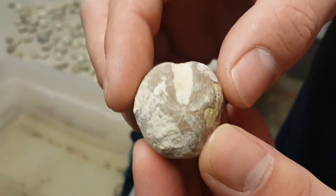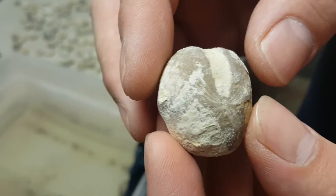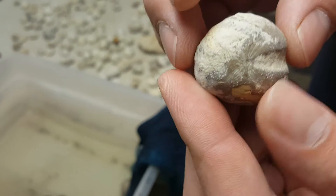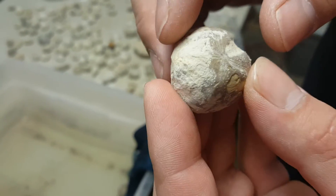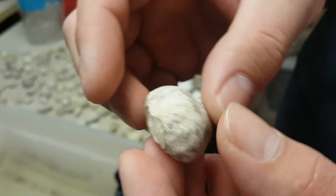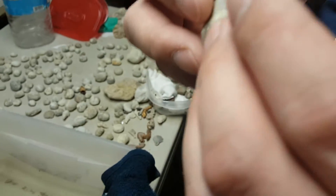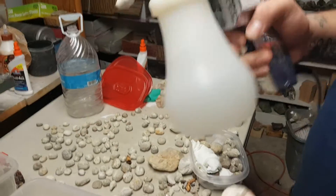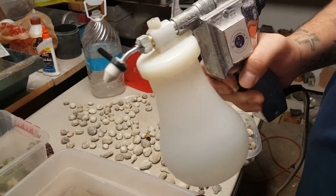We collected some sea urchins the other day in central Texas and I'm going to try to get some of this limestone off of them. I'm going to show you a few of the tools I used to clean some of my rocks to get them a little bit more professionally prepared. This right here is a needle gun, which is a textile cleaner I bought for relatively cheap online.